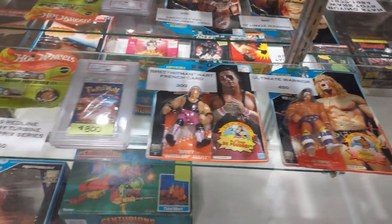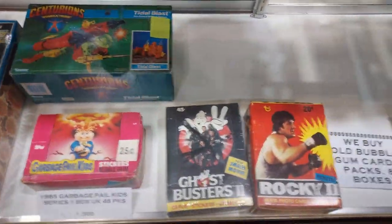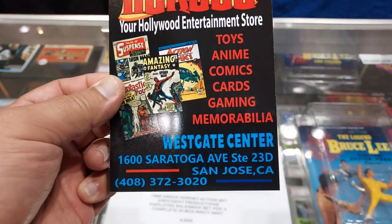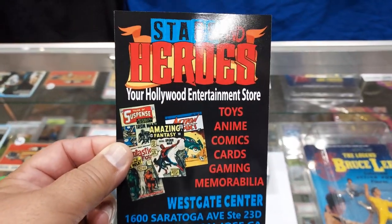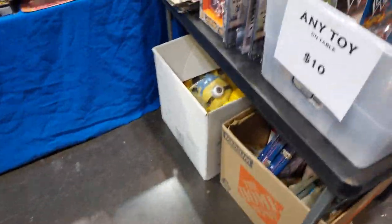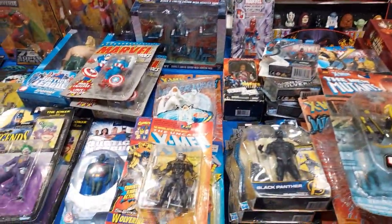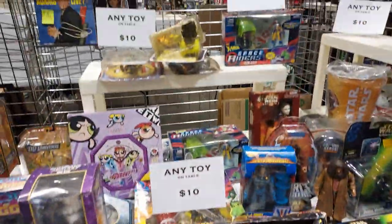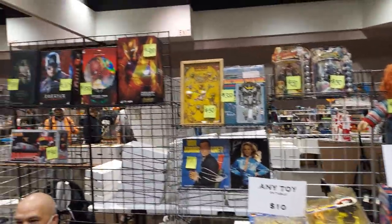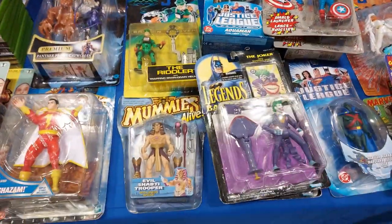Hitman Bret Hart — $300. Look at this — huge Ultimate Warrior, in box. Sealed cases. So this is the vendor right here — you can give him a call. You can pause this if you want to pick some of these up. He is loaded. Just completely nice. Old stuff — very, very nice.